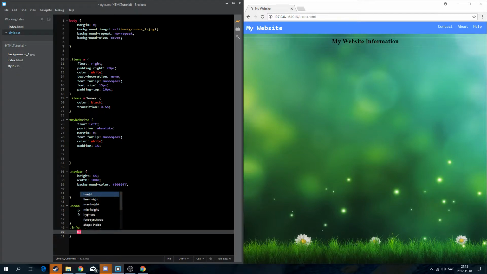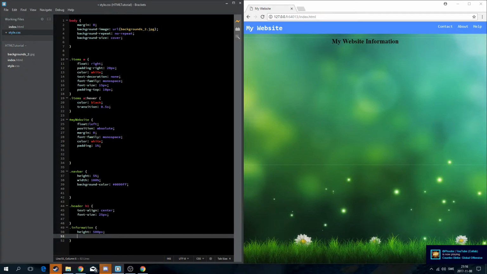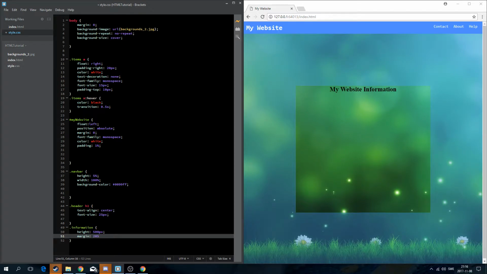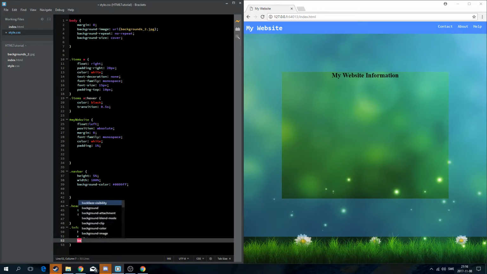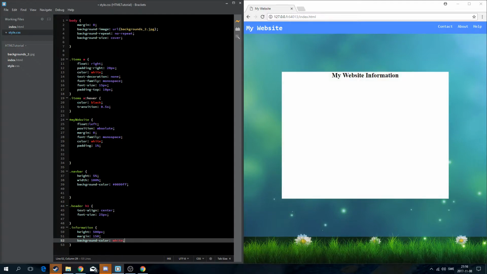We're gonna set that to a height of 500 pixels, and then we're gonna set the margin to 150 maybe. No, there is a way to do it. We could just set that to 150 and then background color equals white.